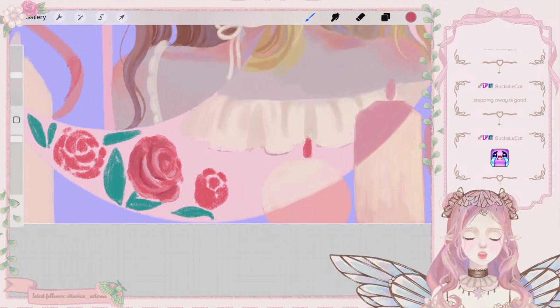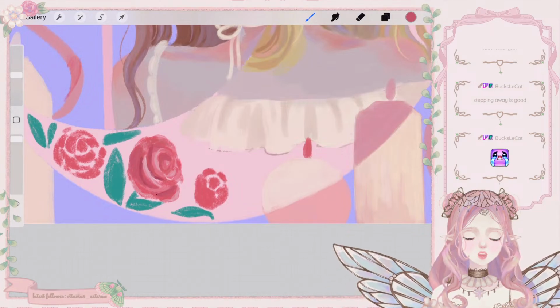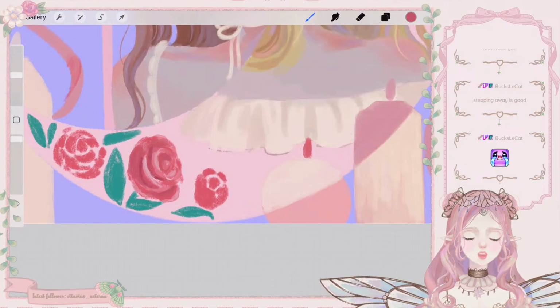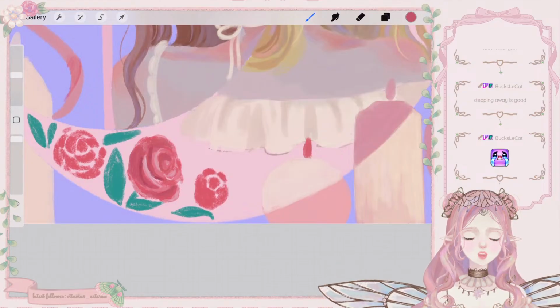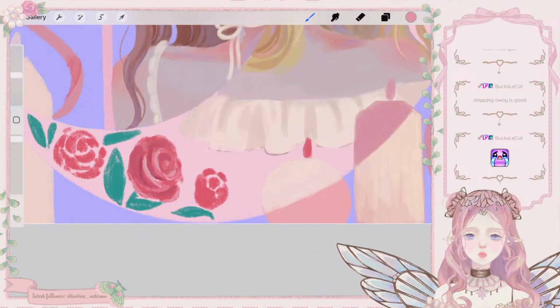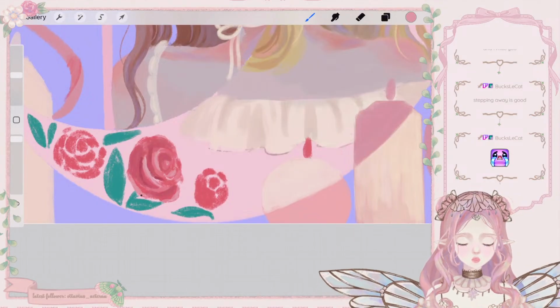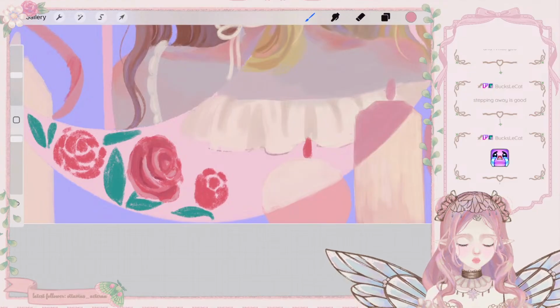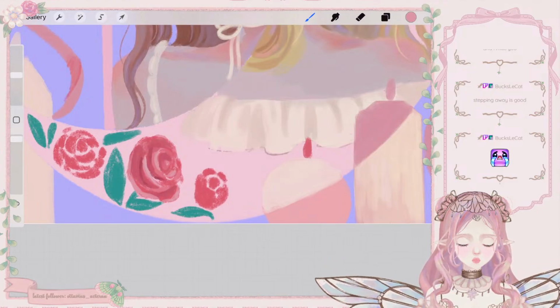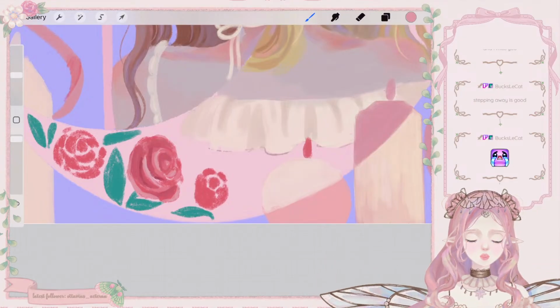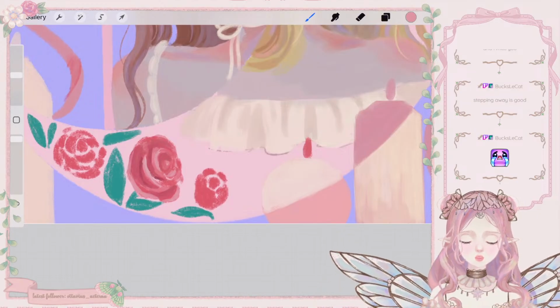In flowers, it's like so easy to just block out the shapes, right? There's no wrong way to draw it, so it's so forgiving.